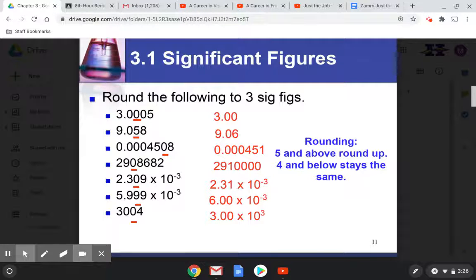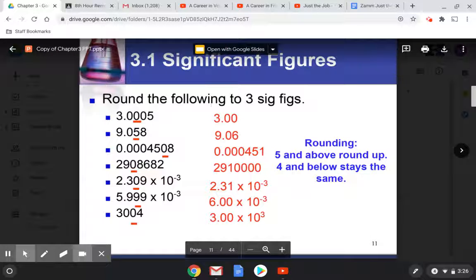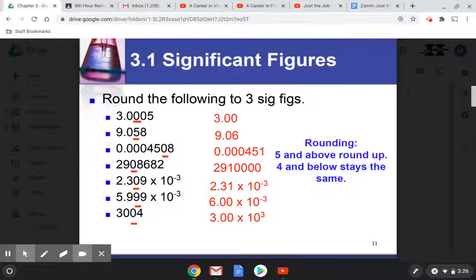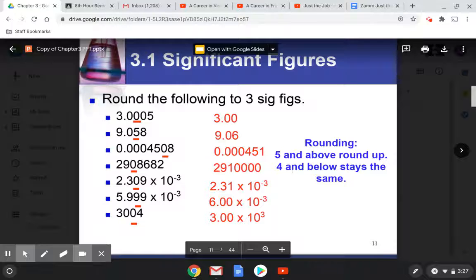Looking at rounding here to 3 sig figs, again, since there isn't a non-zero figure here, this isn't significant. Neither is this one, but this is. So the 4 is, the 5 is, since the 0 is in between the 5 and the 8, this is going to be our third significant figure. So the 8 is going to round up here, and it's going to be 0.00451. Again, we're not saying what the sig figs are, but we're going to round to the following sig figs. And again, we see the examples here.